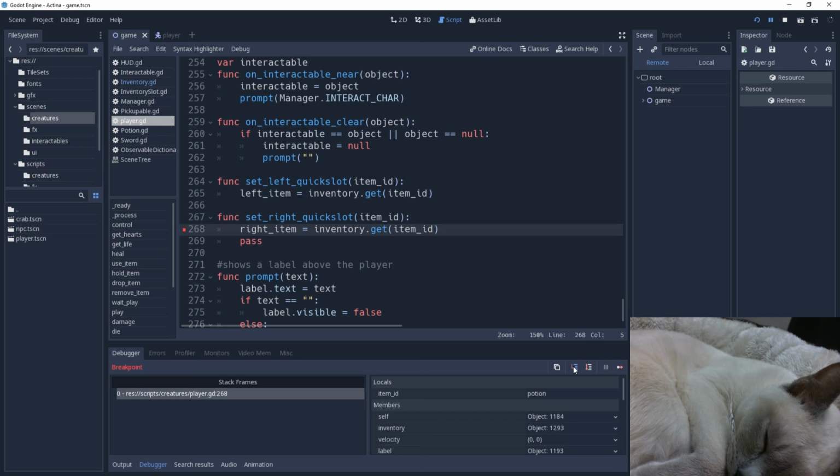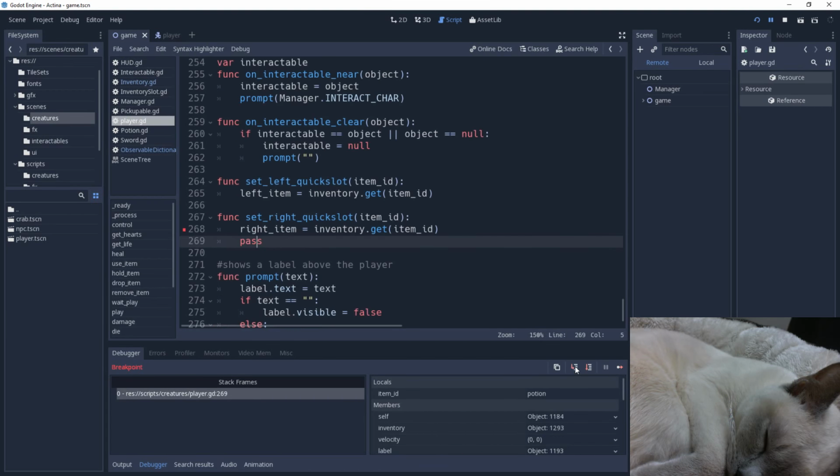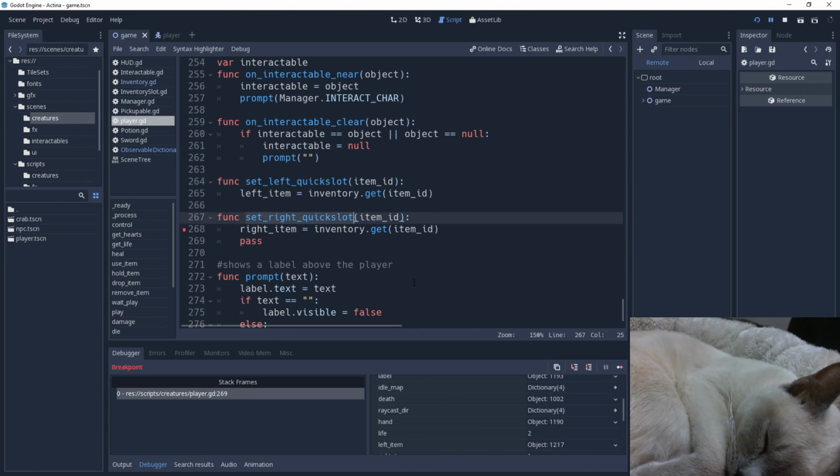So then if we let this go, now what is the right item? Yes, the right item is what I want. Oh, yes, of course.